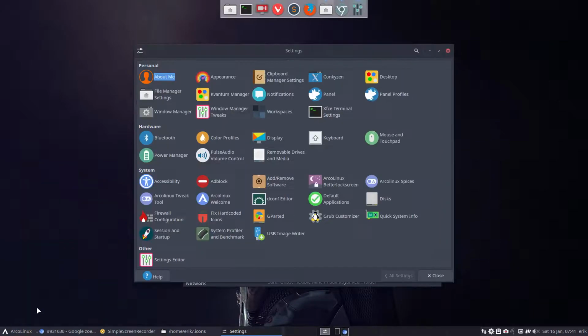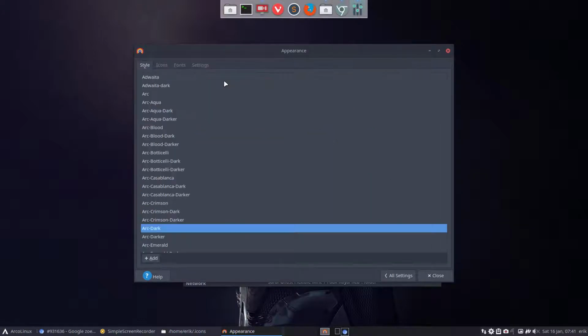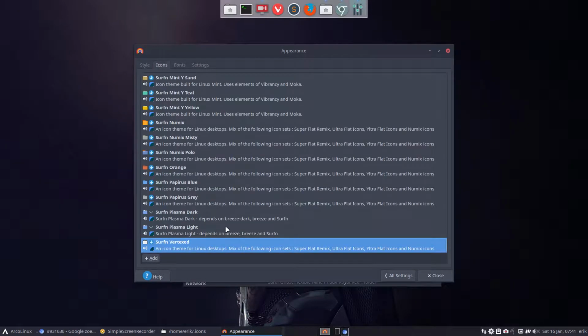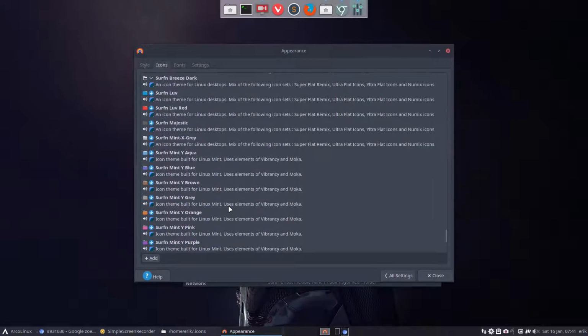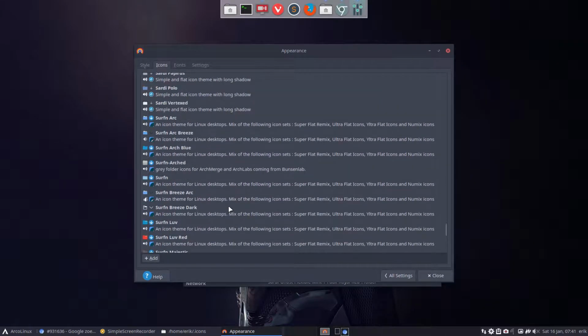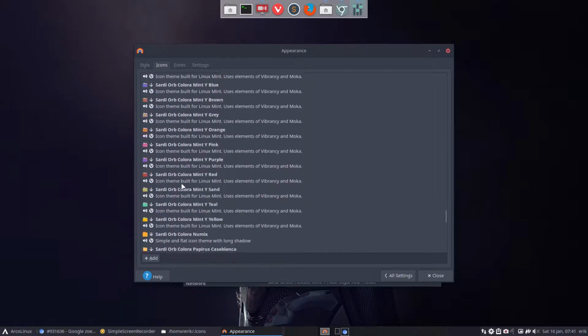XFCE, just give it one thing. Now it took, you see? So just one appearance. XFCE lets us open 2. It doesn't look if there's another one active. So no, it's up to us guys. Just one of them open and then you won't get these strange things. So that's the Mint Y Royal Red.